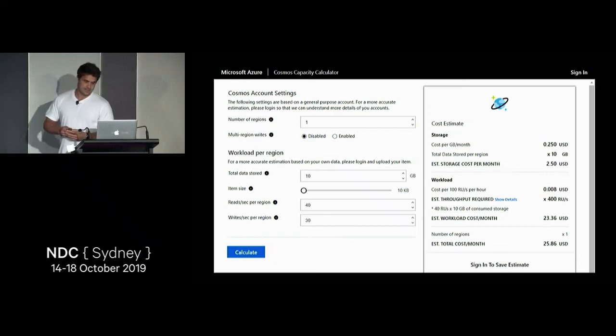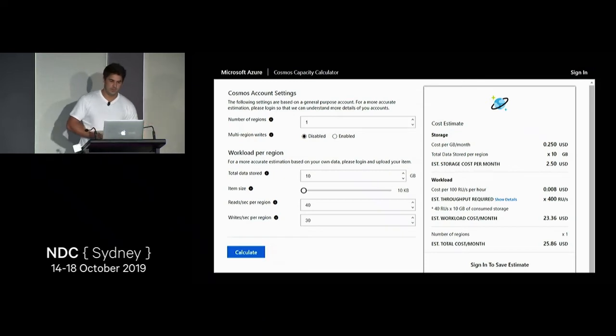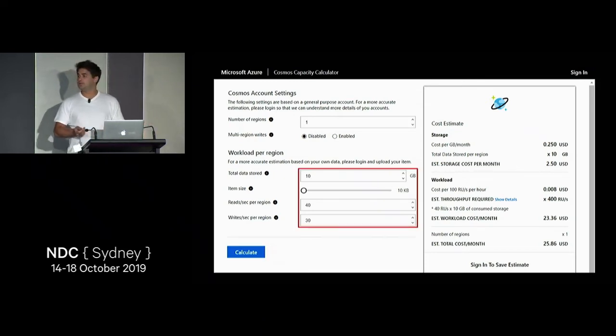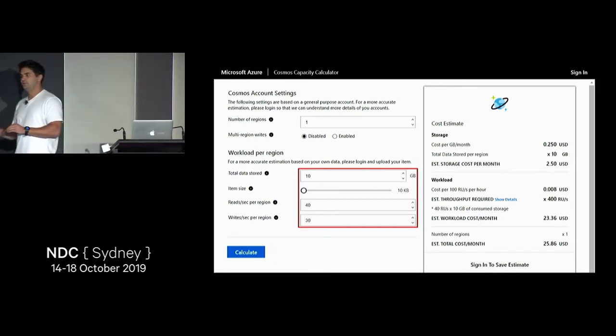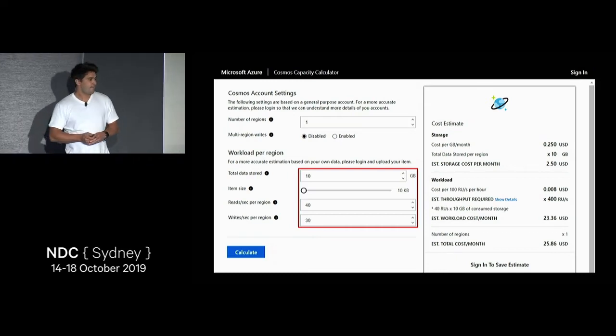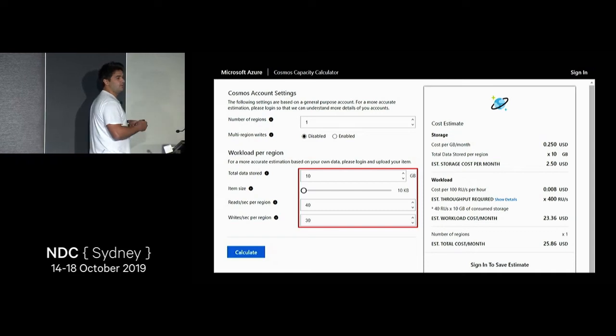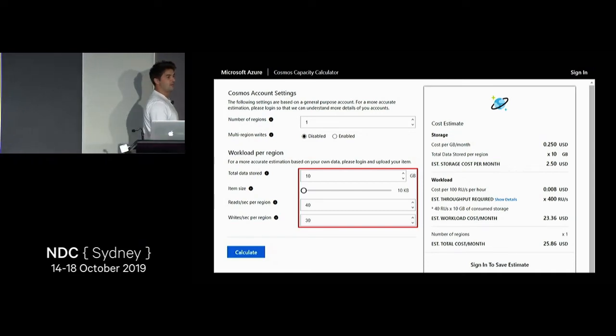So let's take an example of a simple system, not too small, where we have 10 gigabytes of data. Each document size is going to be 10 KB. I know it sounds small, but for a document, that's a fair size. And then you have 40 reads per second and 30 writes per second.